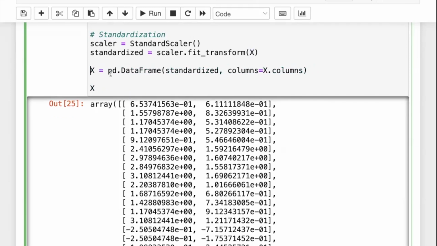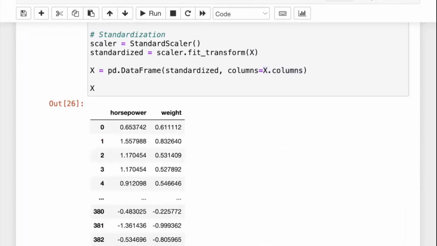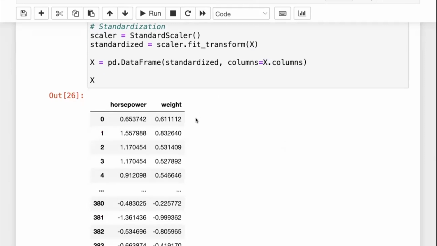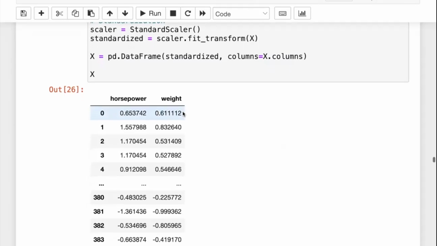This means that we want to create a new data frame. Our data is basically these scaled features, but we also need to know what columns we had. These are the feature names that we had. And we can do this because we already have the columns of the original data frame. Up to this point, we have not overwritten X, so we already have that information about column names. If I run this cell, you can see that we get the exact same result, except that now it has this nice data frame structure where I know that the first column is horsepower and the second column is weight.